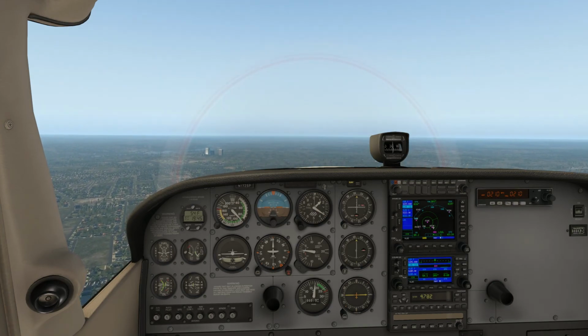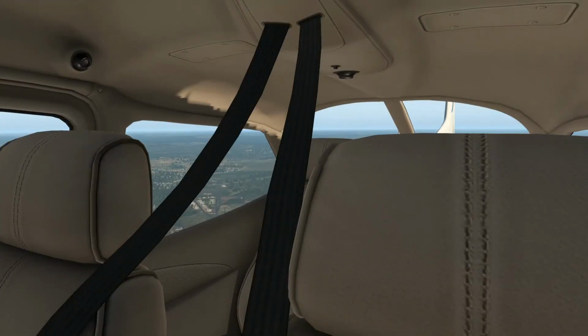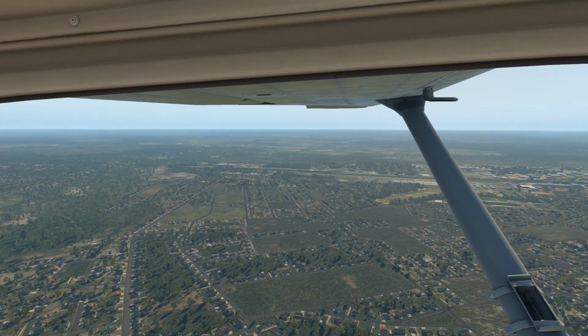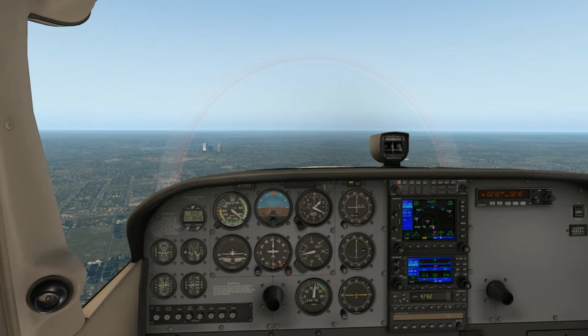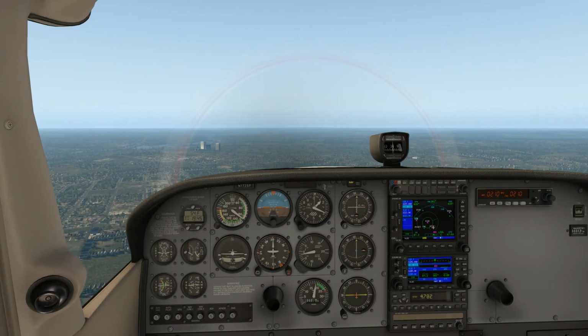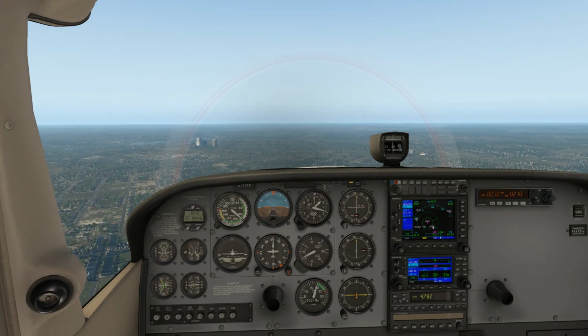Now we're going to be shooting for about 90 knots here in the traffic pattern. Look off to our, oh, I did it again, left here. You'll see that we're parallel to the airport right now, the runway. And that's what you want to shoot for. Let's put our pitch down a little bit, increase our throttle slightly.